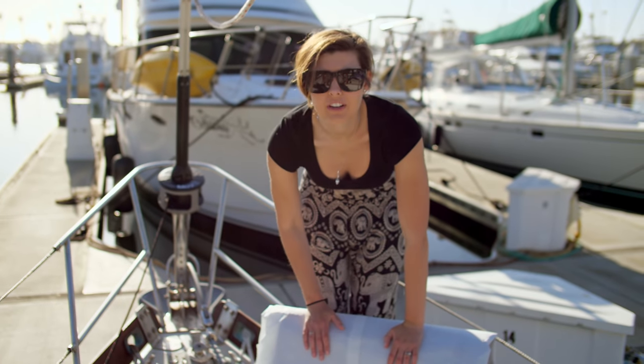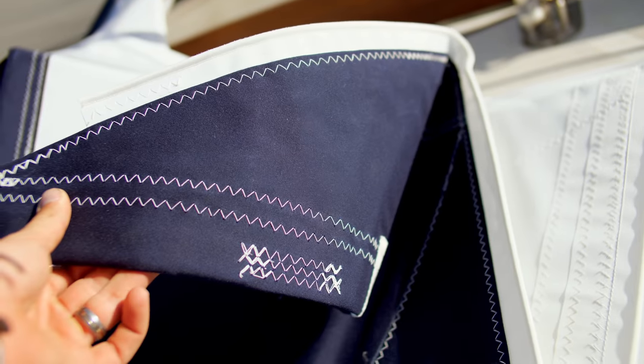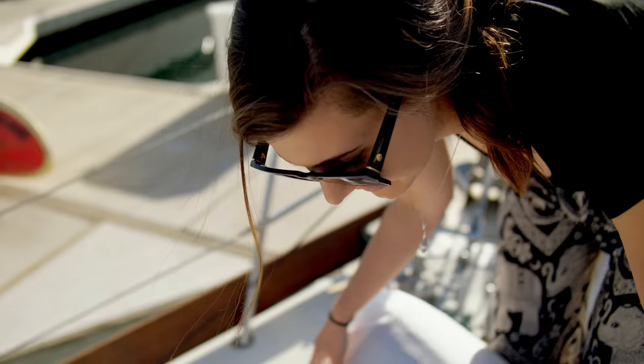It's a work of art. Well done to whoever plates the sail. It's beautiful. You know what the best part of a brand new sail is? What? Listen. Do you hear it? It's so crispy.